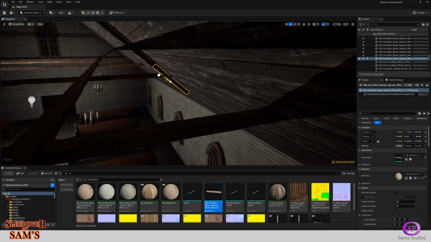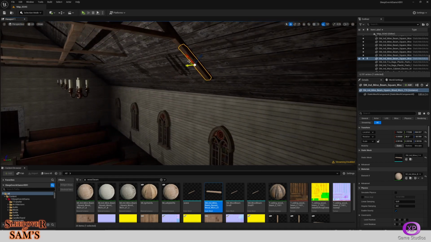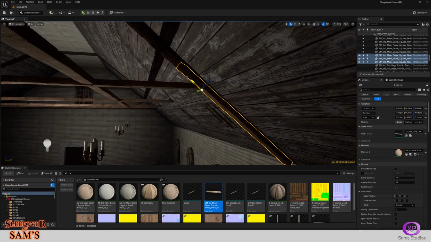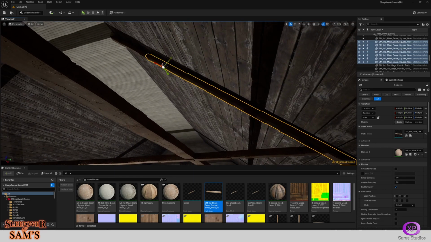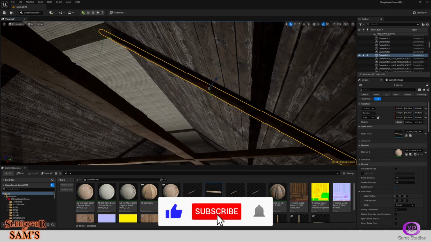I can change that, and then I can just slide it down there. Something like that. If you want to, you can go ahead and just group them.